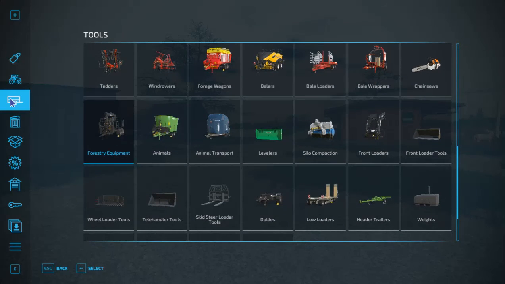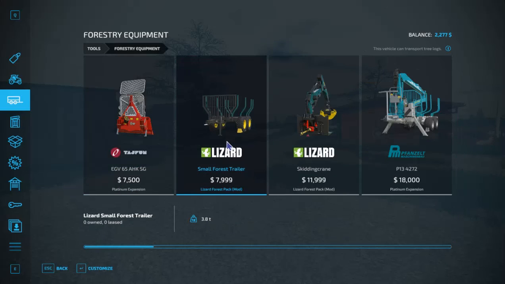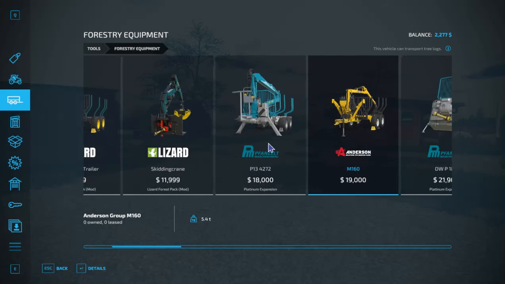If we go to forestry equipment under trailer, down near the bottom, there's a mod called Lizard Forest Pack, which is really cool. I haven't used it yet, so I can't say how easy it is to use, but it gives you some similar affordable options, which the Platinum expansion also gives you, for moving logs around. You can buy a trailer that just holds logs, or you can even get an attachment that carries logs. You'll need a tractor to attach either of these to, of course. With the Platinum expansion, you get a similar concept, 2-in-1 here. So there are affordable options now for me to move logs around.